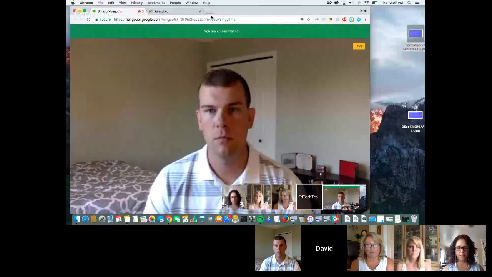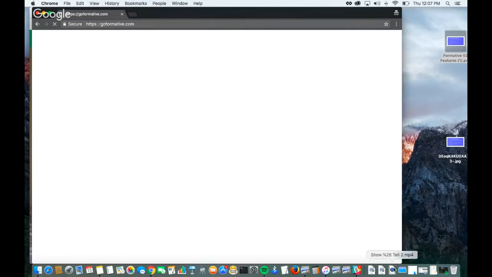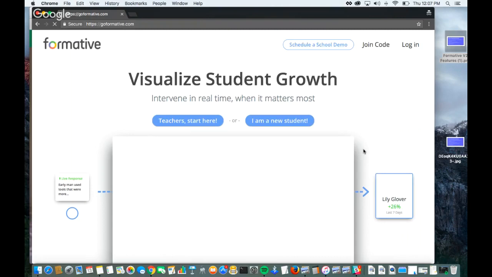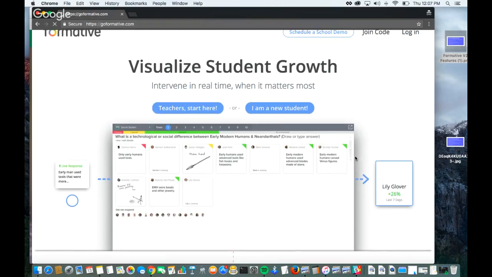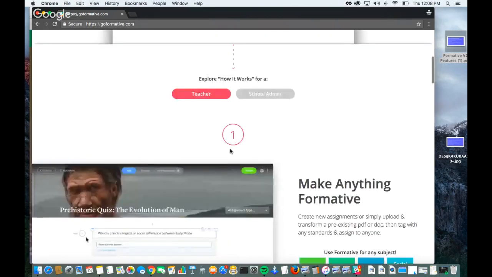Let's just take a look at our homepage, because it's always nice to take a look at when people are brand new to Formative. And even if you're not brand new to Formative, we've got some really exciting updates about our new version. So just to help make what we were talking about a little bit more visual, here's basically a Formative view set up, and we're viewing responses come in for question number 1 here, and we can see them come in live. That way you can jump to certain students and help them in person or give them instant feedback and scores.